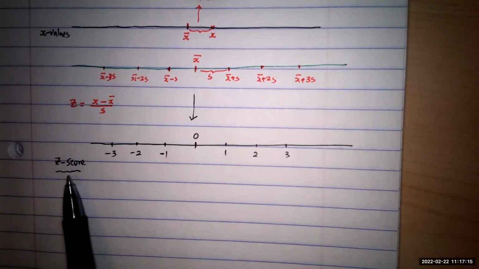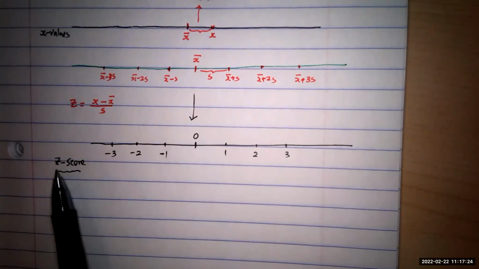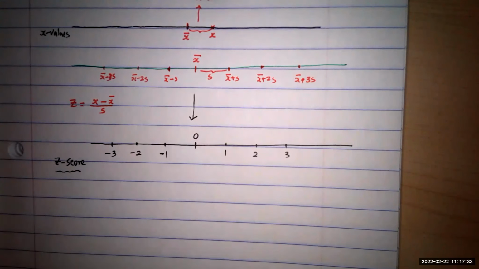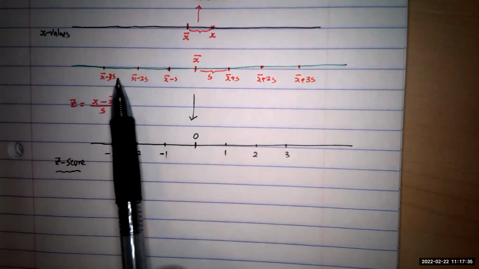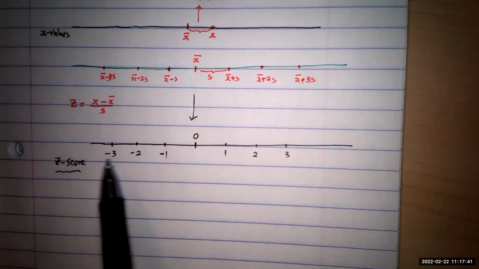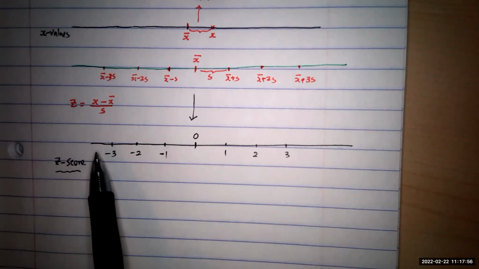So if you get Z equal to 2 for your grade, this means very good, because you are 2 standard deviations above the center, above the 0. If your salary is Z equal to -1, it's not a good one. This means your salary is below the average. So instead of using these type of measurements, we just change it to the Z score. Since you're just working with numbers, it's a standard measurement, and that would be very useful. It's just 1 standard deviation, 2 standard deviations. It's not dollars, it's not gallons, nothing. It's much, much easier to work with.